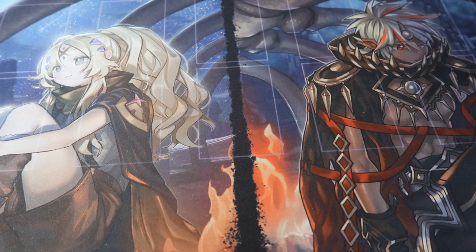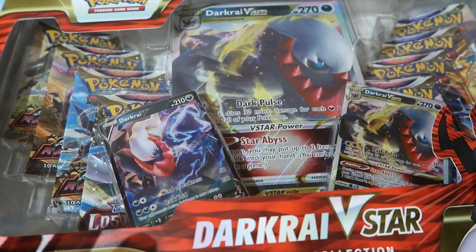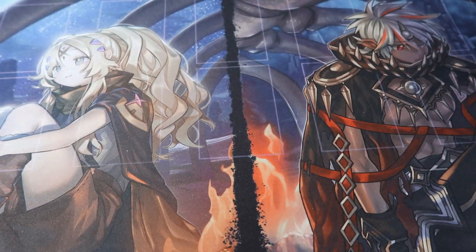And today we're opening up a special one, people. This is the premium collection of Darkrai VSTAR. Now there is one for Shaymin, but I had all the cards from Shaymin, so I didn't really need it. And I didn't really want to open that one up because I had a feeling people would go after Shaymin because of the pure look and everything. But I went for this one. And these are exclusive to Smyths. So you can't get these from anywhere.